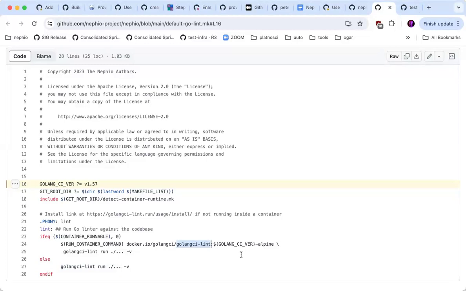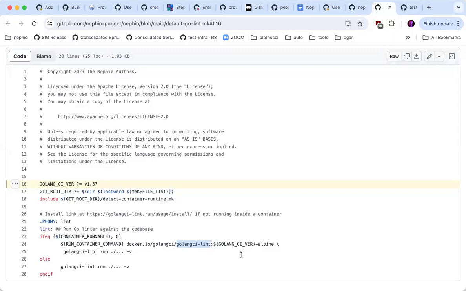Use it here instead of the direct ones. Or the alternative is, can we have a source file with all the versions that is consumable both by the makefiles and also by the CIs? That might be better, right? That way, instead of depending on that image, they depend on the source file, and then you can see, hey, this is what one needs to be using both in the CI and in your local development environment.